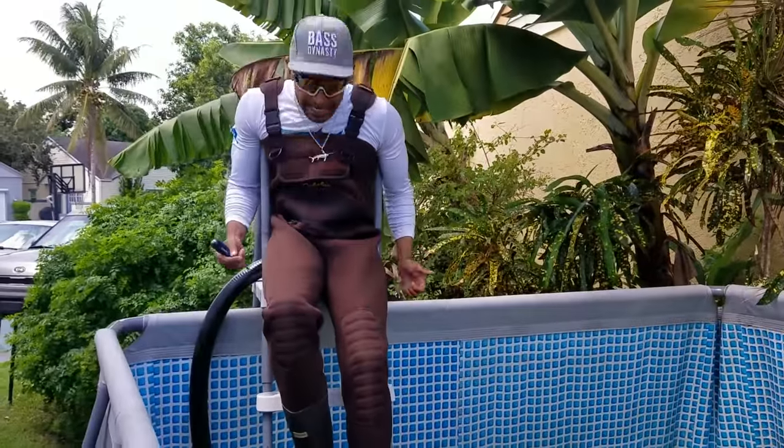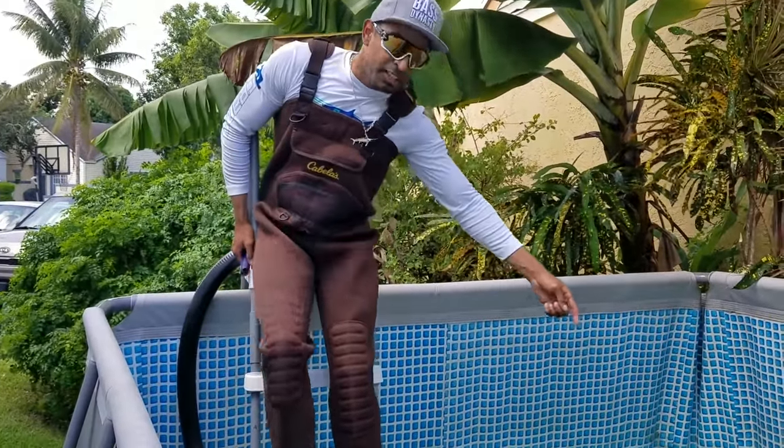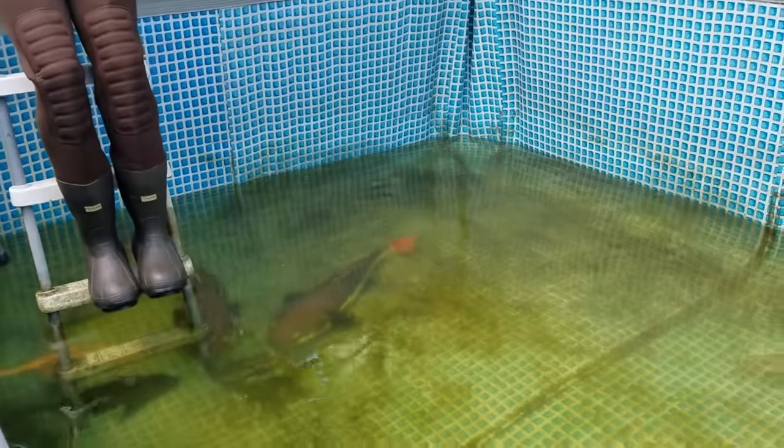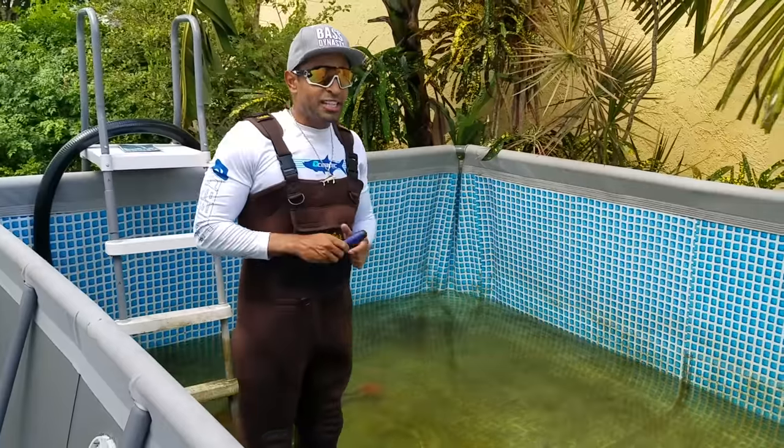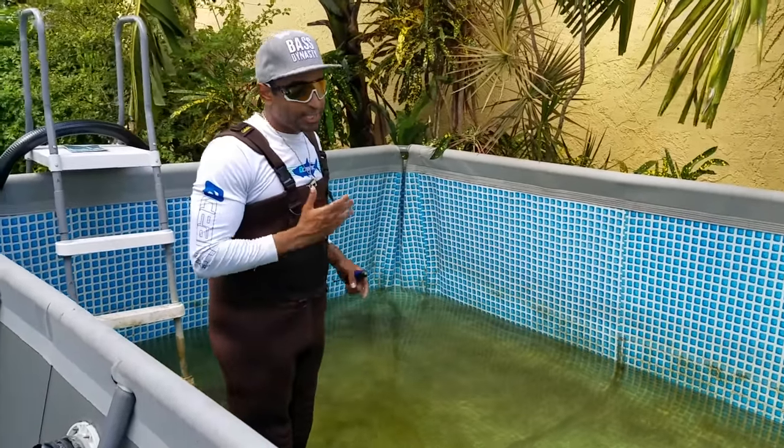Everyone is looking great. I've been scrubbing this thing like crazy, but dude, this pond just wants to stay dirty. Look at that. Just yesterday, I scrubbed this as hard as I could, but you know, it's getting tough. Guys, as you know, these guys eat out of my hand even while I'm standing inside the water.